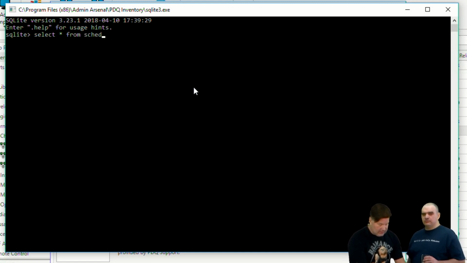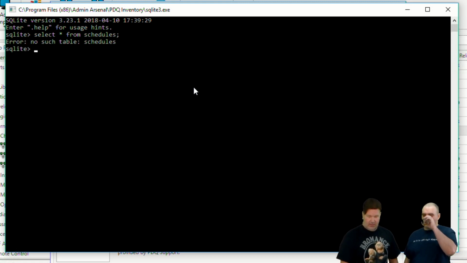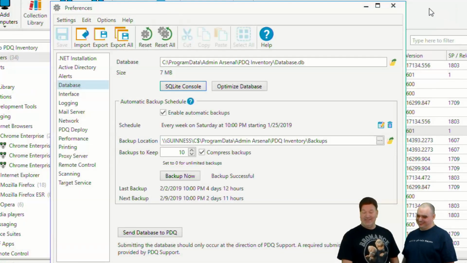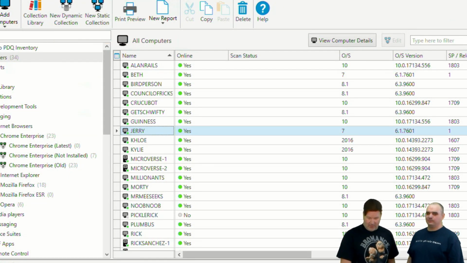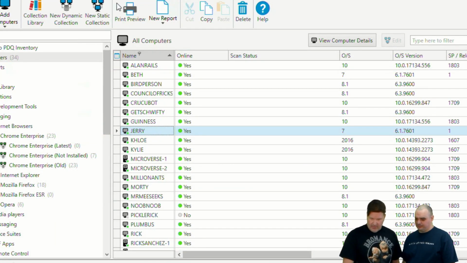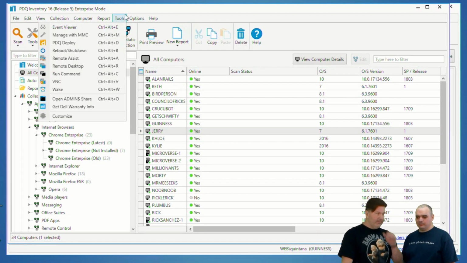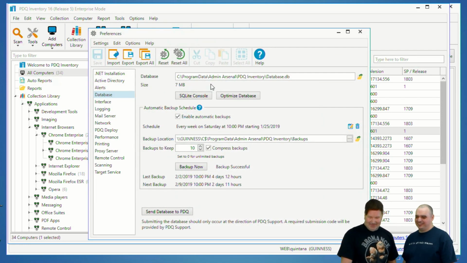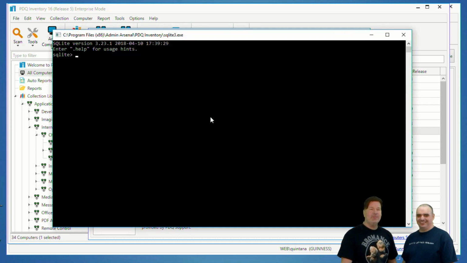schedule. Jules, I'm watching you type like I understand what you're typing. I think you're in inventory. No such table. I'm in inventory. That makes it even better because it won't work. So back over. Here we go. Deploy. Thank you, Colby. That would have been better if you told me before I started typing, though. So that's on me. No. I don't want responsibility for myself today. Come on.